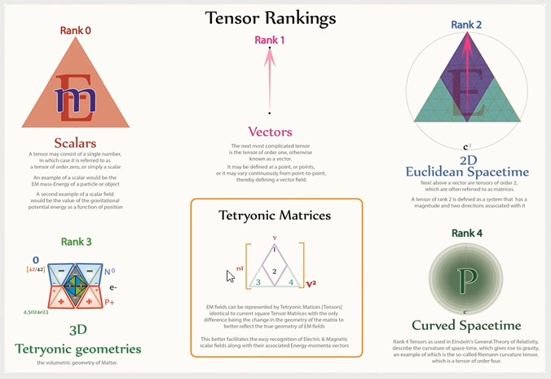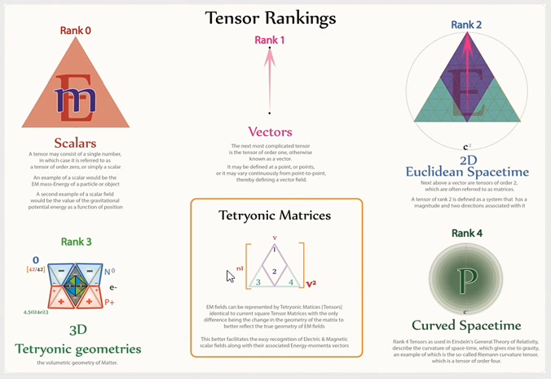Imagine, if you like, an electromagnetic field drawn in Tetryonics, cut out on a piece of paper. That would be a rank 2 Euclidean geometry of mass energy. It also happens to give you the geometry in the case of Tetryonics of electric and magnetic fields, and why, despite them being of equal strengths, they are in fact of different geometries, and why the magnetic field diminishes in proportion to the cube of the distance versus the square of the distance for the electric. It's a result of their geometry, not shown up in the mathematics.